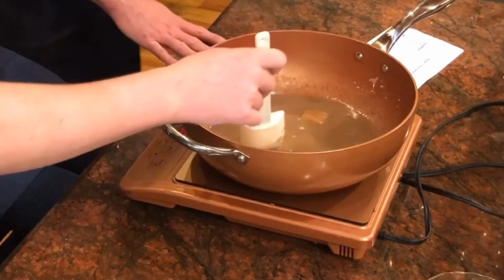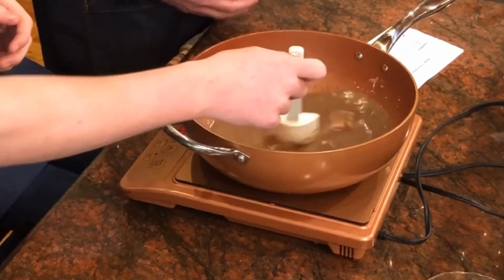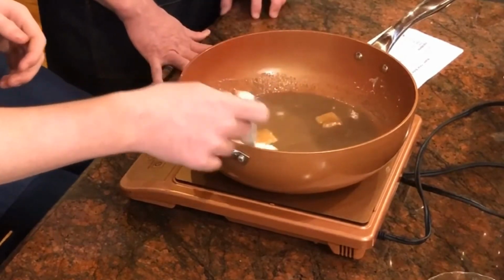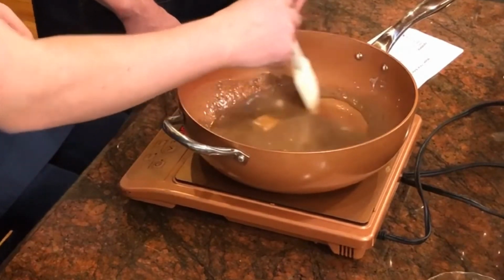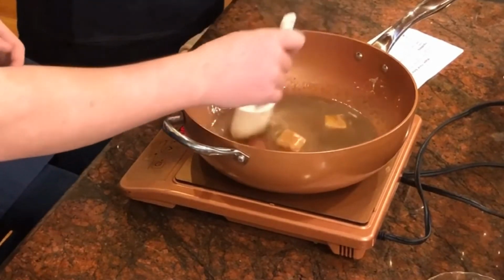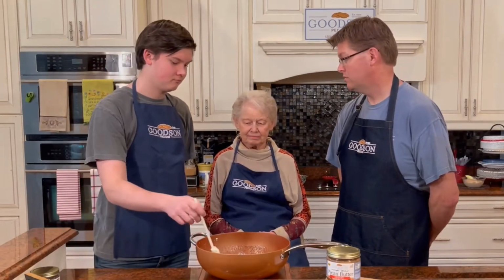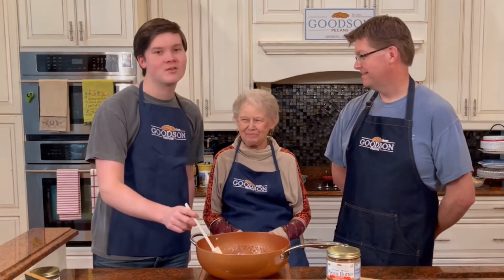We put it on like 400 degrees on this induction stove top. I would recommend you put it not on high, but medium high, somewhere in there, because you do not want to burn it, but you do want to get the sugar dissolved. Any advice on that, Mimi? Stir constantly, because you could overcook it pretty easily. You haven't ever had that happen, have you? I haven't. Well, because you're a pro.